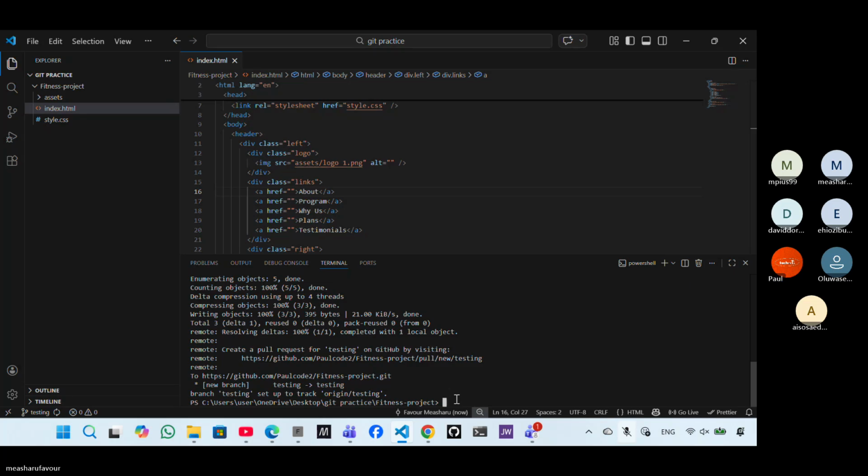Oh wow. It's not supposed to be like that. Okay, wait. Let me see it again. So what is it saying? So you created a pull request.